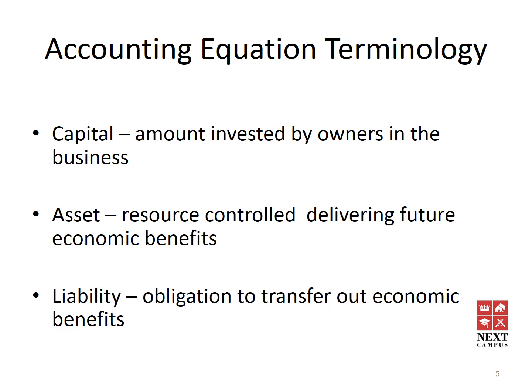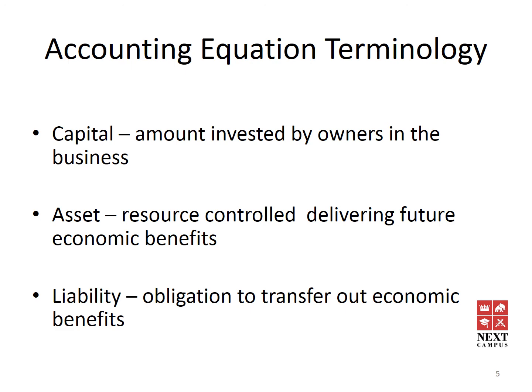Assets means the resources controlled that deliver future economic benefits. Assets are resources in the business like land and buildings, motor vehicles, machinery, cash, and sometimes the amounts receivable from other parties. It may be tangible assets like cash, land and buildings, motor vehicles, or intangibles like amounts receivable from your debtors. Likewise, assets are resources controlled by the business.